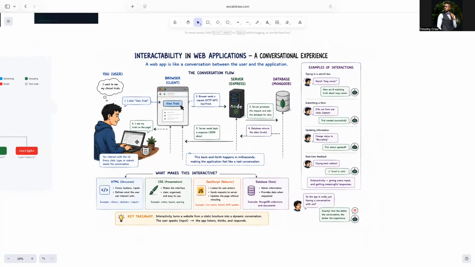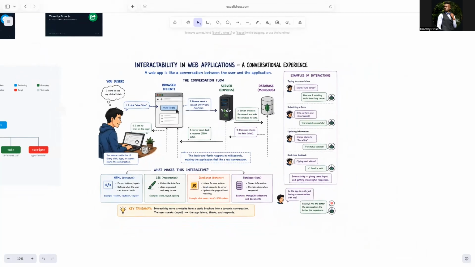So when you consider the separation of concerns, we have our structure, which is our index.html file. We have our styles, which is our styles.css file. And we also have behavior, which is typically stored in our main.js file. You can cram all of those things into one file, and it will produce the same result.